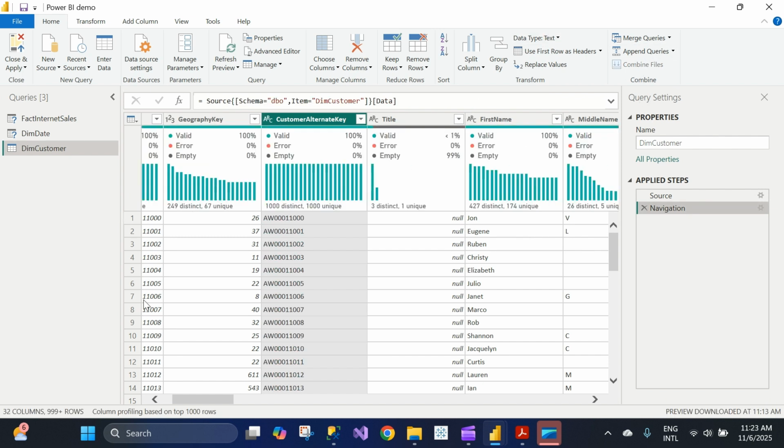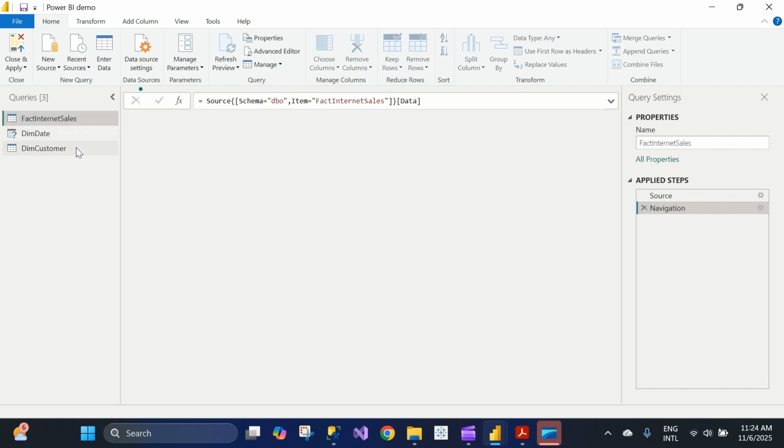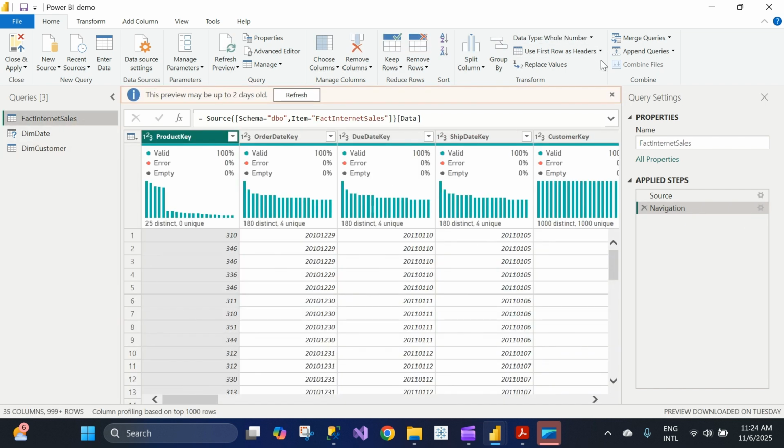We can also merge two tables. So for example, if I want to merge this table or append a query, merging is happening when there are different columns, right? And appending is when there are same columns but there are multiple tables, the column name is same, so in that case we are doing append.